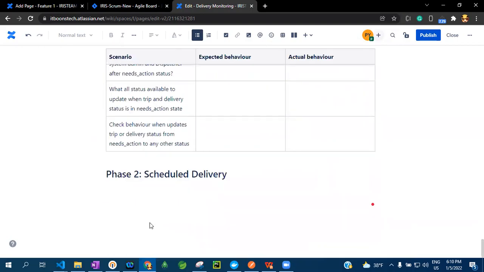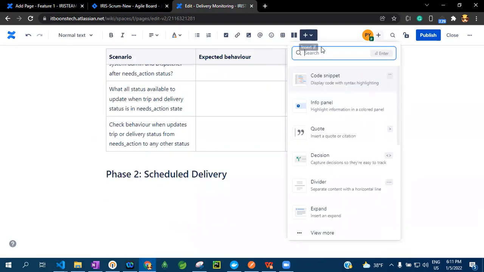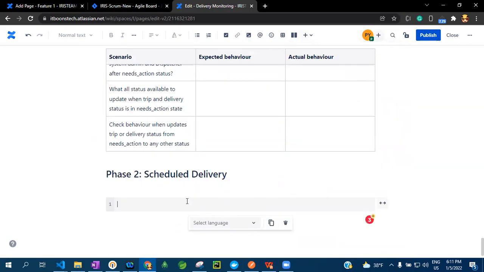If you insert the code snippet, you will get an area where you can write the code and explain what it is going to do.